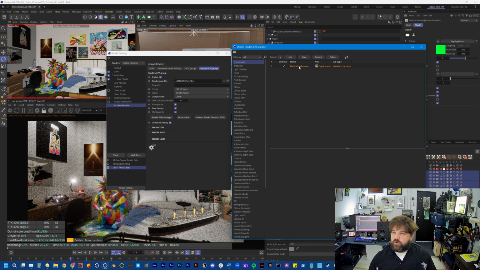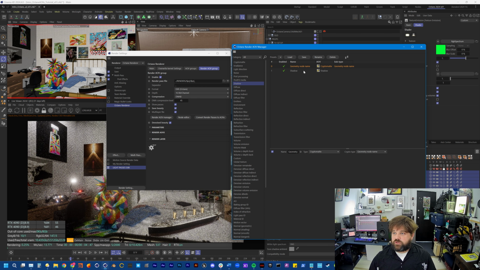So I add a cryptomatte. Number one thing you want to check out on this is here where it says crypto type, material node name. Now, this obviously corresponds to material node. So if you go and try to select an object in After Effects with this rendered out, you're going to get all the objects with the same material. Maybe that's what you want. Usually, I want an object that I'm clicking on, a specific object. So you have to go to geometry node name.